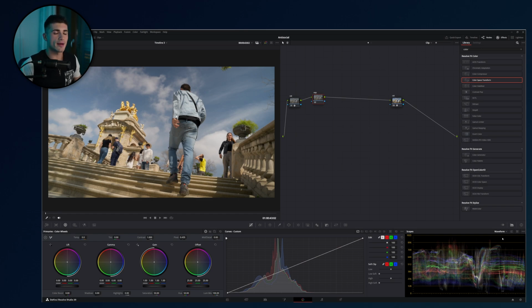Because it allows you to get a ton of detail of information with the vector scope. Vector scope is also very useful and it allows you to get information about your white balance, your exposure, and your contrast as well. So it allows you to do a lot of things together and I find it really helpful. So what you want to do is this.